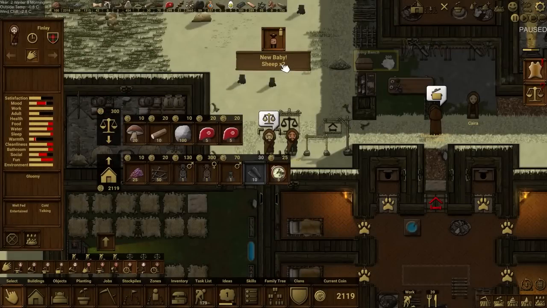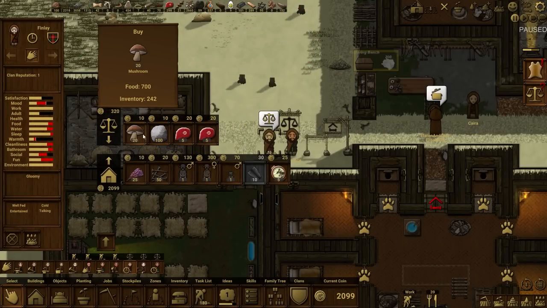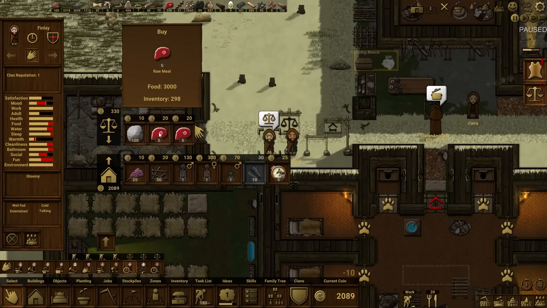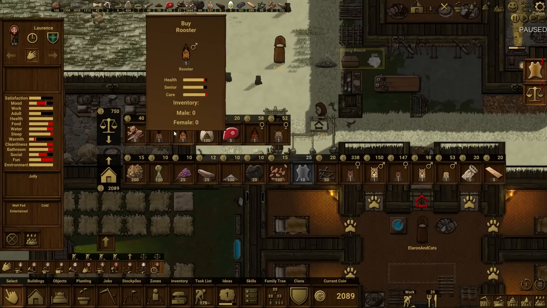If they don't have a zone set, then whoever wants to go and do work in that area can do so. We've got new baby sheep and new traders who've brought logs of all things. Thank you ever so much. I'll also buy the mushrooms that you've got. We don't need to take anything else, so thank you very much for dropping by.